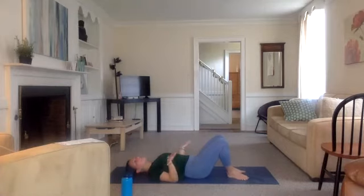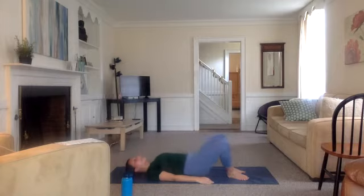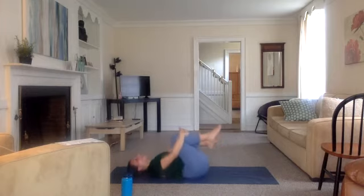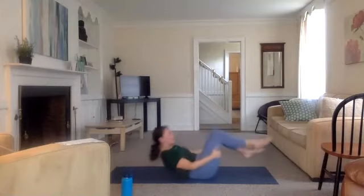So whatever speed you feel comfortable with. I have no idea what song is playing right now, so maybe go ahead and match that. But we're gonna lift, lower at whatever pace you like for 10, 9, 8, 7, 6, 5, 4, 3, 2, and 1. Ooh, bring those knees in to your chest. Rock side to side. And then rocking front to back until you come into a seated position.